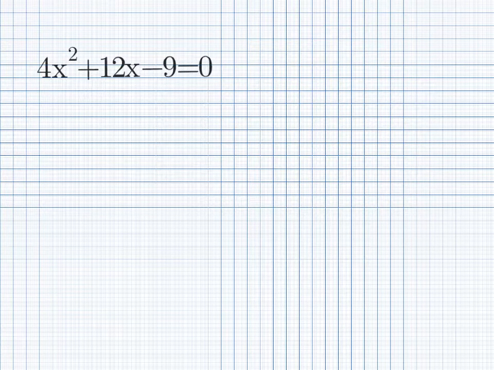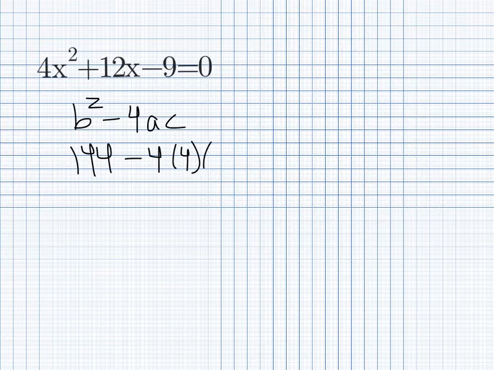In problem number 7, we're given a quadratic equation in standard form and asked to find the exact value of the discriminant. So remember that the discriminant is b squared subtract 4ac. So b squared is 144, a is equal to 4, and c is minus 9. So we plug this into our calculator and we come up with a discriminant of 288. Then in part B, it asks us to use that discriminant to determine the number and the type of solutions to the equation. Since 288 is positive, that tells us that we're going to have two real solutions.